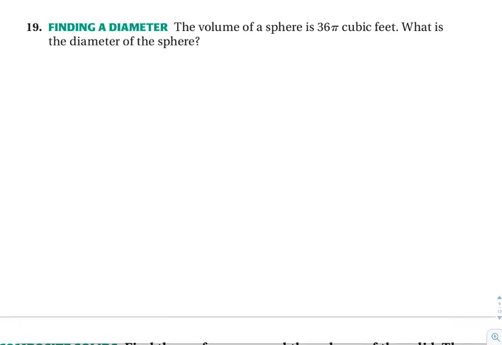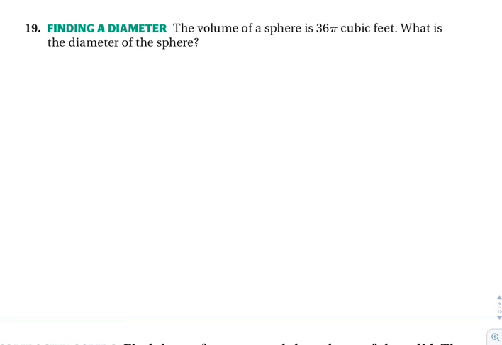But anytime we tell you to go forwards, we could always have you go backwards. So I could tell you that the volume of some sphere is 36 pi. And you could say, oh shoot, well I know my formula is 4/3 pi r cubed, and I know it comes out to be 36 pi. So then we can go backwards and say, okay, well really this is analogous to some number times x to the third equals some number, right? It doesn't matter that the numbers look a little scarier. 4/3 pi is just a number. 36 pi is just a number.